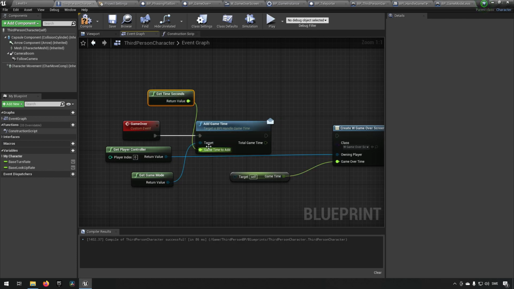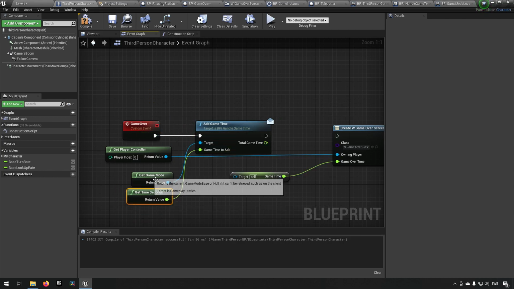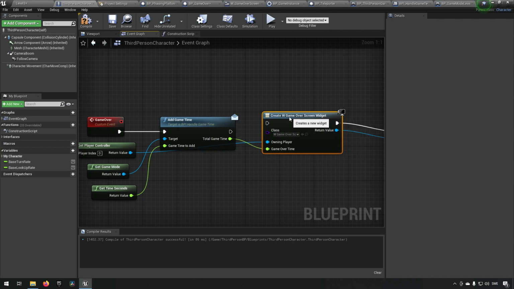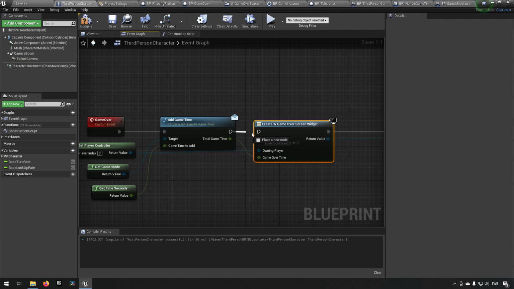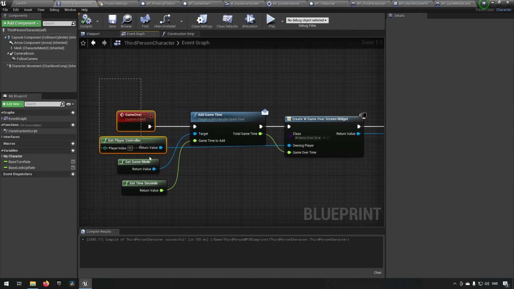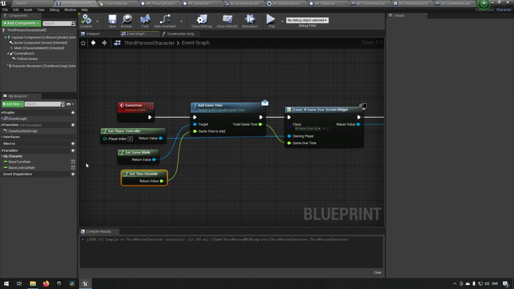And we hook that up there. And then we get our total out here, which is the total that we're going to be using for the widget. And that is hooked up. So a quick test for this would be to actually run the last level, because it will get the seconds of that level having existed at least, and then add it and then send it out, so we can see if that works.